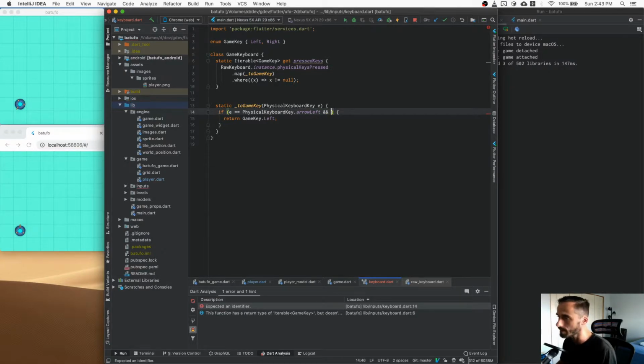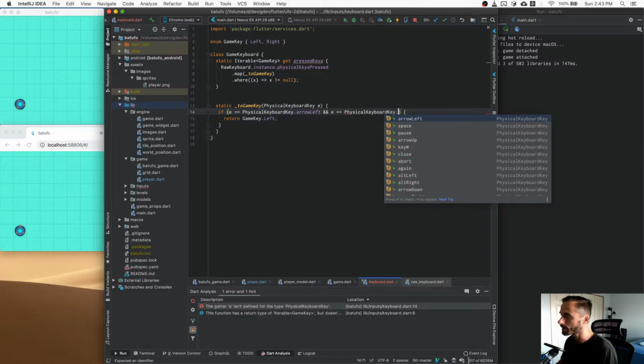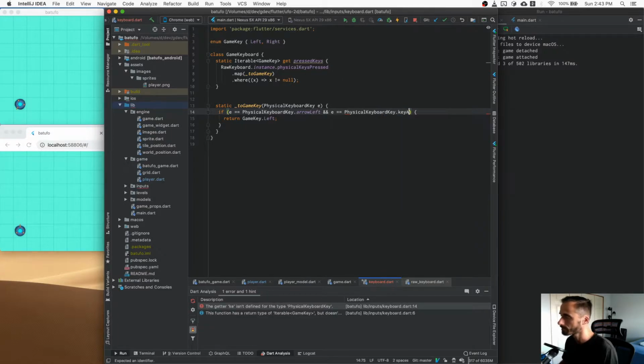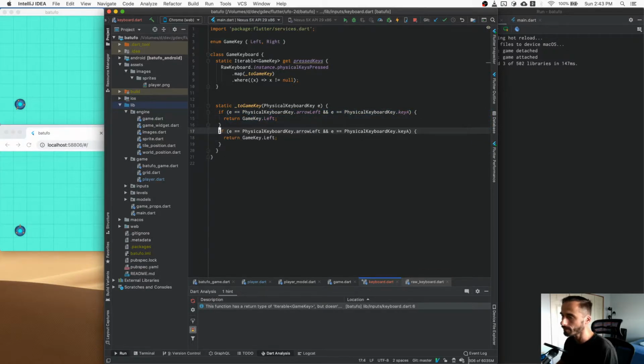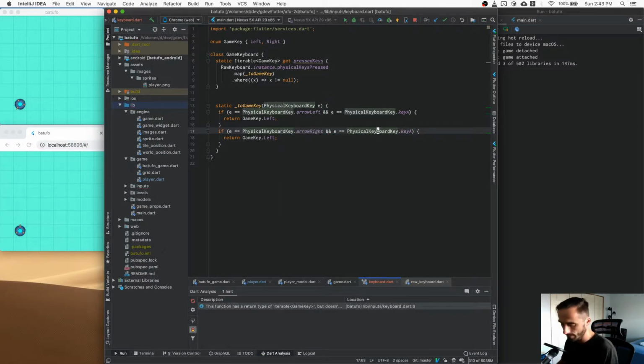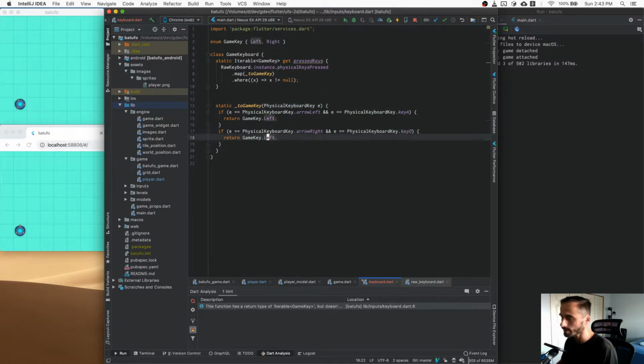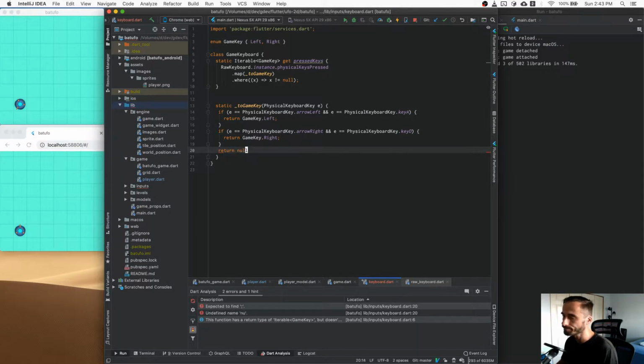Because that's WASD. So if E equals physical key A, then we return left. And then we do the same thing for right. So if it's the arrow right, or if it is the key D, right? If you look at the keyboard, that would be the WASD thing, and otherwise return null.